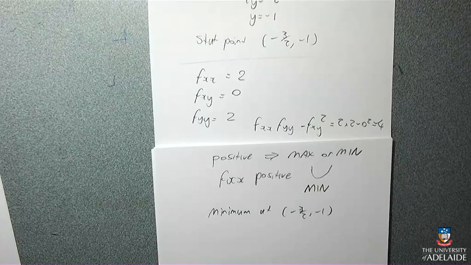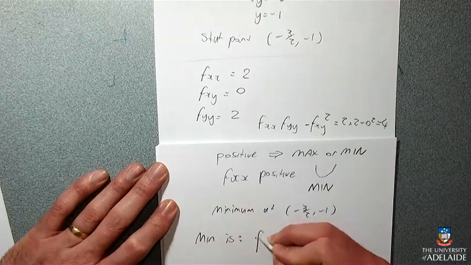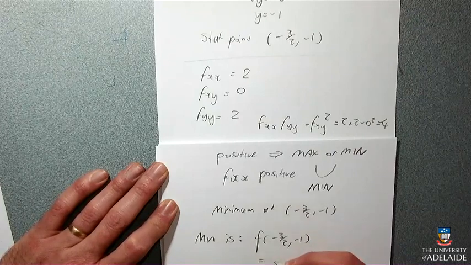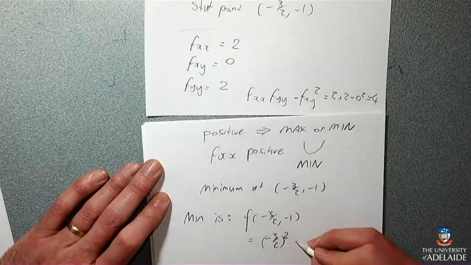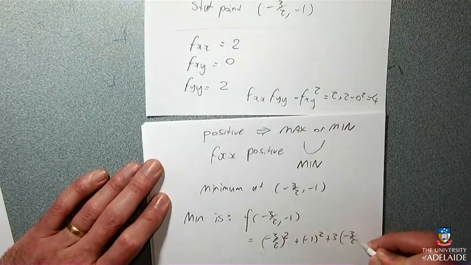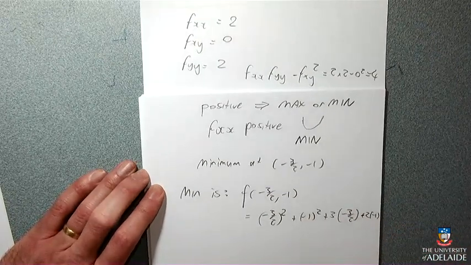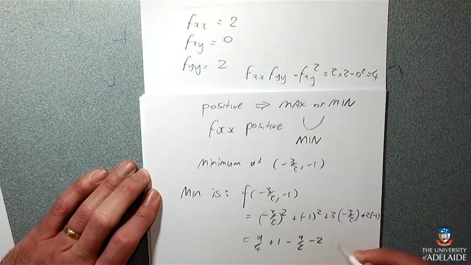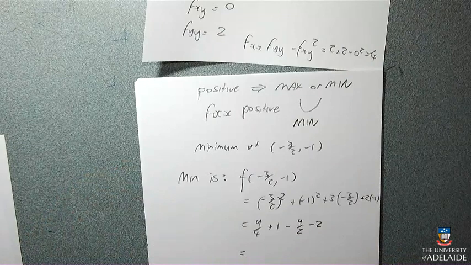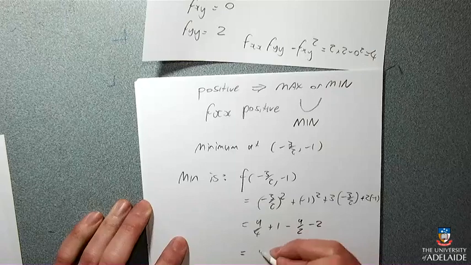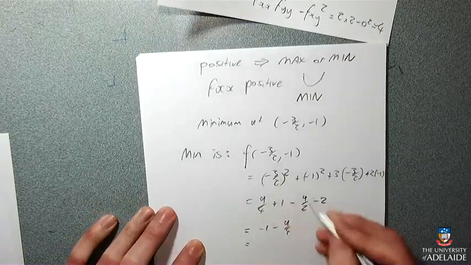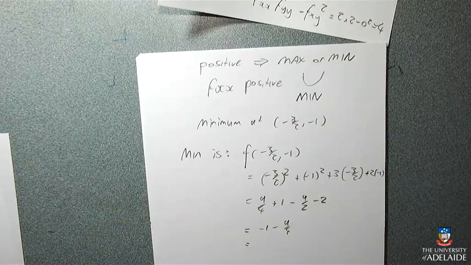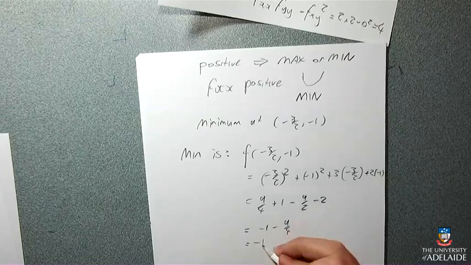And technically I don't really know if it has a local minimum here, and presumably it doesn't have any others, otherwise it would come back down past this. And the actual minimum is f of minus 3 on 2, minus 1, which is minus 3 on 2 squared plus minus 1 squared plus 3 times minus 3 on 2 plus 2 times minus 1. Because I'm just subbing those things back into the formula. So 9 quarters minus 9 halves is minus 9 quarters, 1 minus 2 is minus 1, minus 1 minus 9 quarters is minus 13 quarters. Yay!